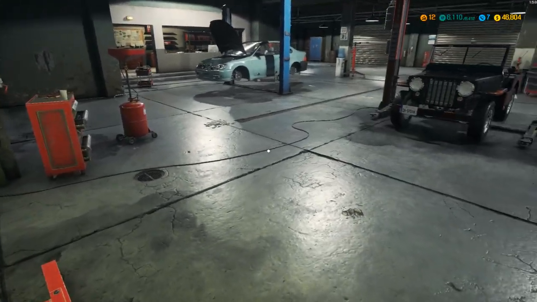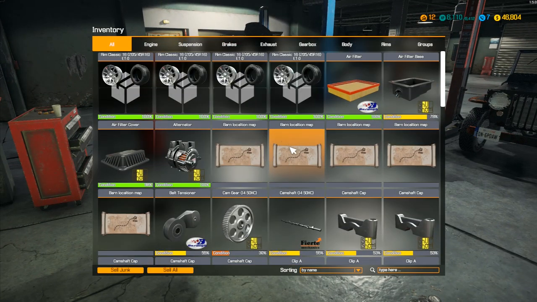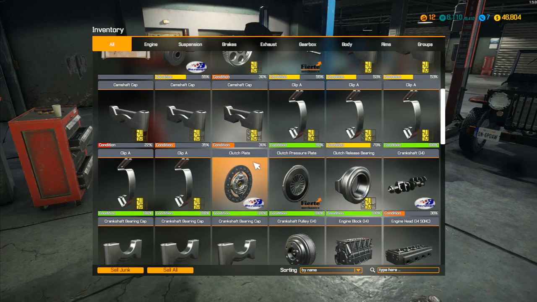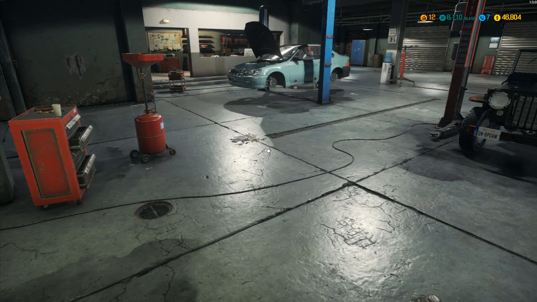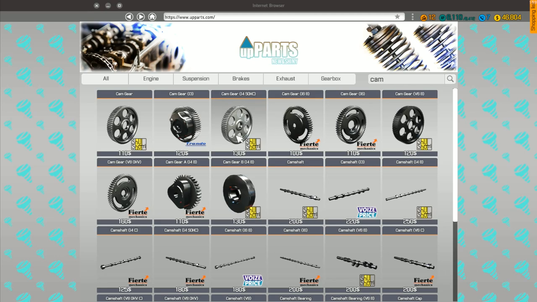The whole lot done, which means now I can go into my inventory, and I can start looking down through, and I can see I need to replace everything. Let me just go to... No, I don't want to do that. So I want cam gear. Is the very first thing that I'm going to want is a cam gear. I'm going to need one of those.